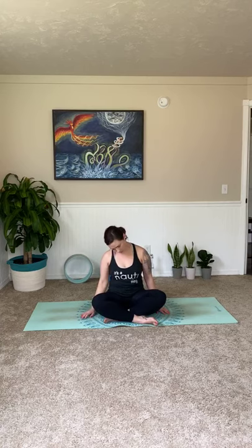Just getting a nice stretch through all sides of the neck here, but not compressing the neck or the nerves going towards the back. Use your breath. Make it feel like a nice fluid motion. When we come back to center, I want you to reverse directions. Left ear to left shoulder, to the front, to the right. Then cross your shoulders and keep that half circle going.